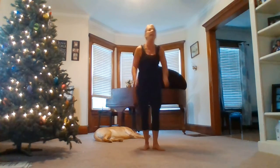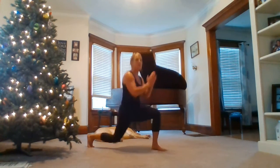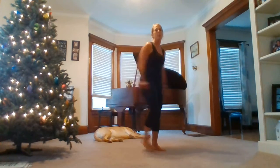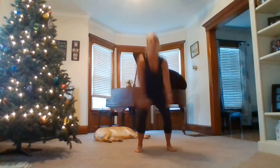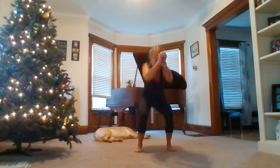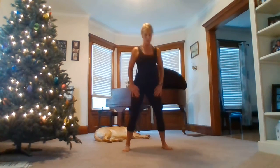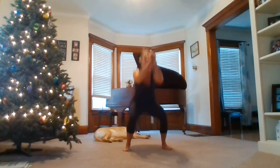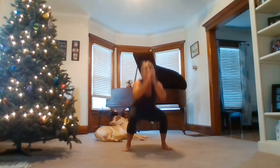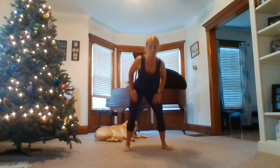Other leg. And again, I'm just angling so you can see me. But it's fun. You can do it too. We're on two squats. Down and up. Flat back going down. Roll it up. Should feel good. Two squats. Flat back. Roll it up.